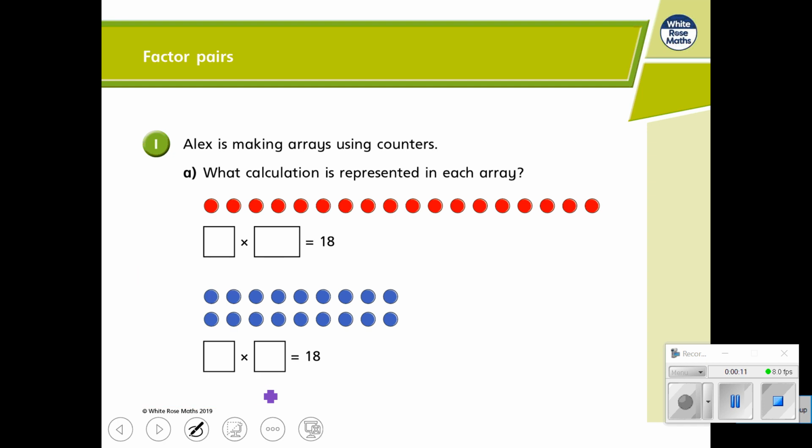Now, today I'm actually going to go through all of the answers because I think the maths is now beginning to get a little bit more challenging. So some of you might want that little bit of extra help and reassurance. So let us start with question number 1.